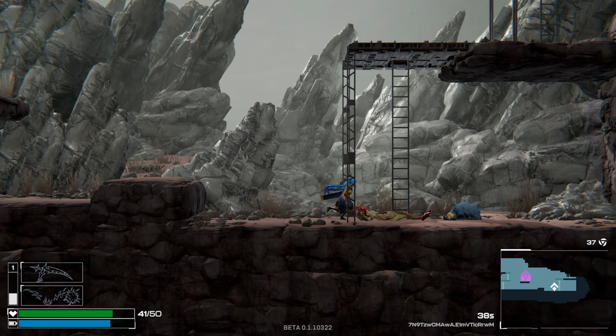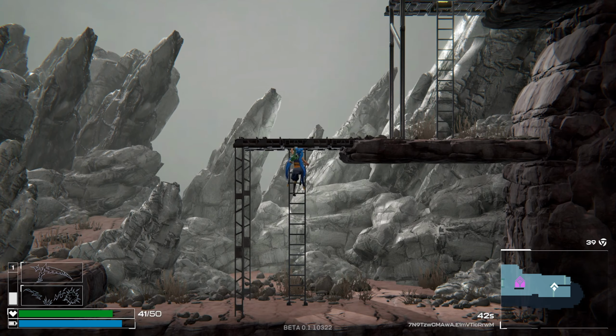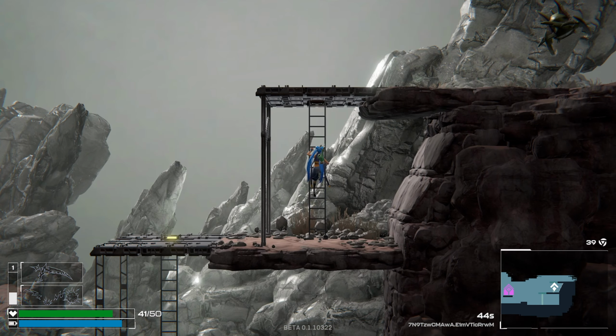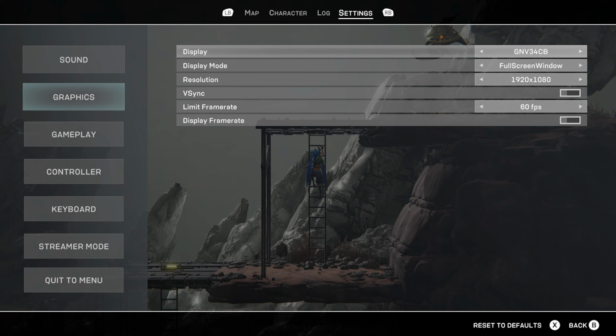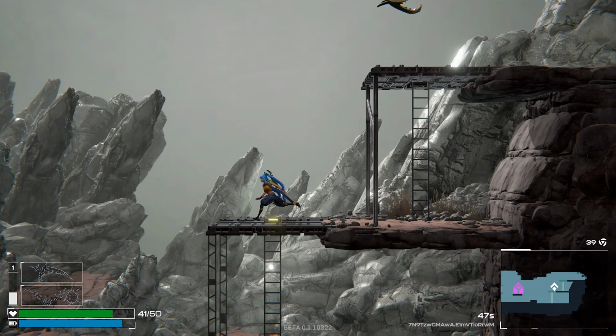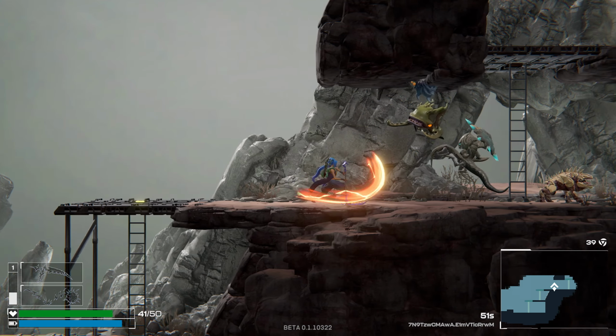Okay, that's how you get battery back. By attacking with your quick weapon, that's how you get your heavy attacks back. I didn't notice that with the sword. Do I have screen tearing? V-sync. I think that just fixed it, which is weird.